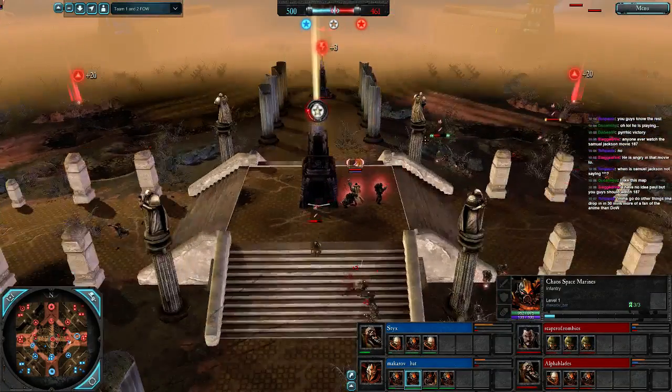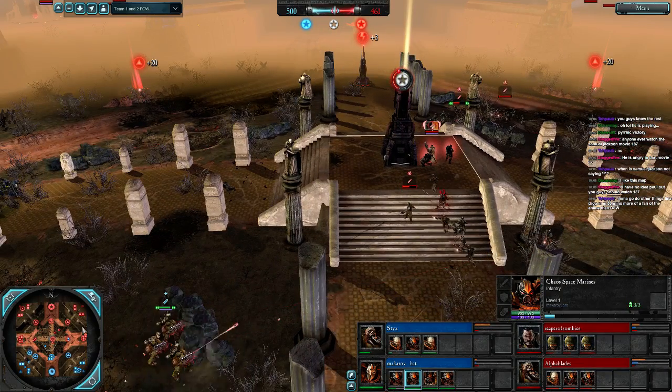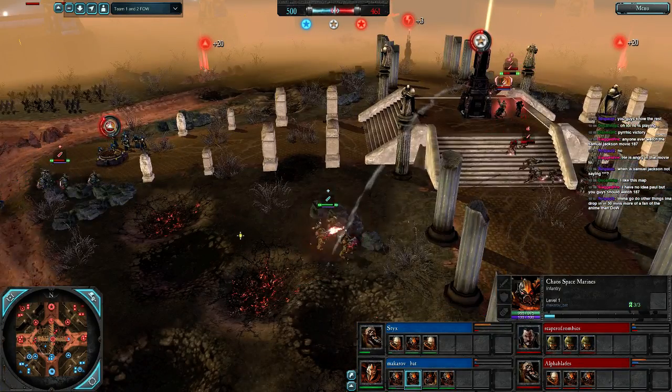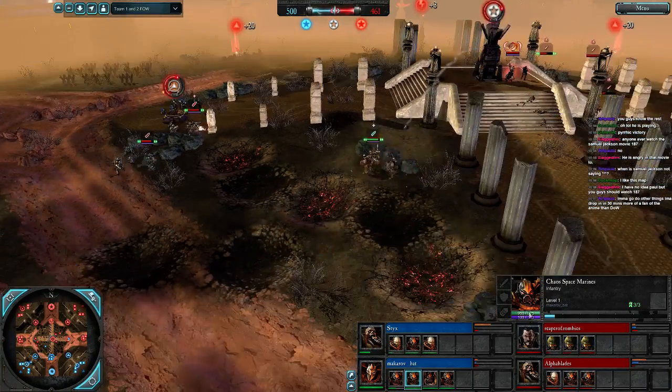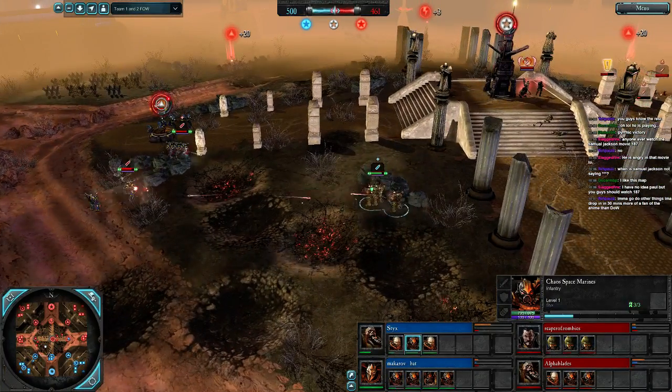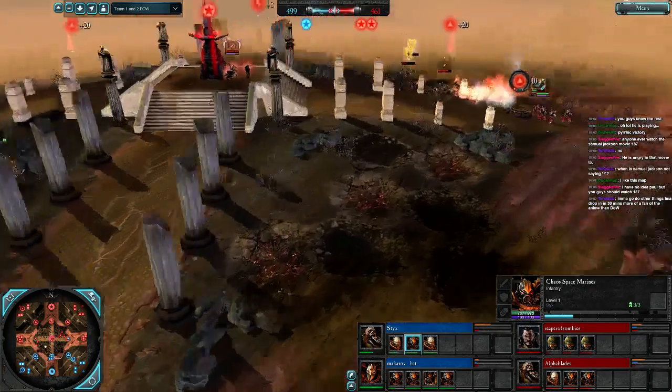Looks like blue has been pushed off the point and red is now securing the middle victory point for the red team, which should even up this early lead that blue had. Multiple attack squads coming in from Alpha on the left. This squad has been flanked on two sides. It's going to have to withdraw here very soon.